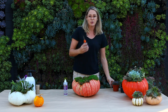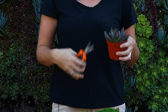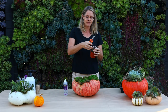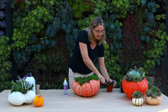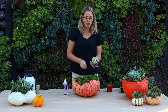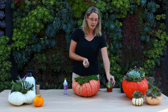Then I'm going to use some pruners. I like the really thin needle-nose pruners because you can get down into the spaces where you need to get so you don't damage the succulent unnecessarily. I'm going to pull back some of the leaves and stick my pruners down at the base of the succulent and cut it clean off from the soil, then remove any damaged, dead, or dirty material from the bottom so I have a nice clean succulent to work with.